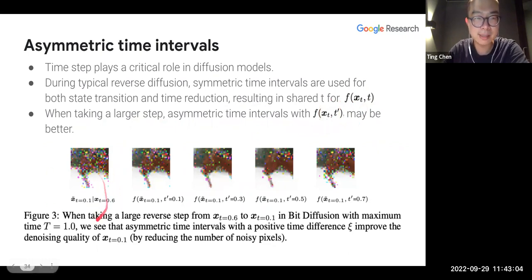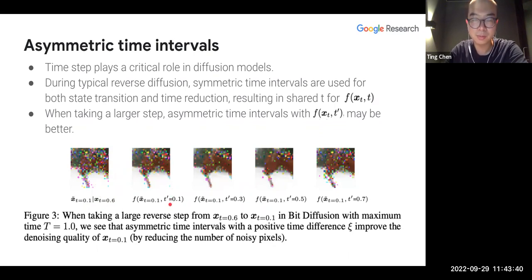So this is an example with Bit Diffusion denoising here. Let's say you are at xt equal to t equal to 0.6, right? So you make a transition to 0.1. This is a big transition because t minimum is 0, maximum is 1. So you jump a lot, right? Now you take that state, and you want to do the denoising. Ideally, if you denoise really well, you see the original image, which is the horse. But now you see a lot of noise because it doesn't denoise so well.